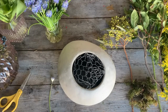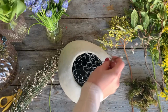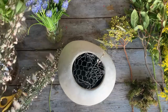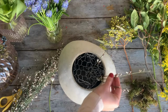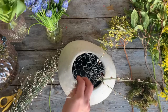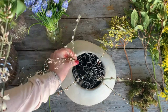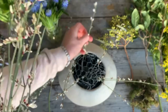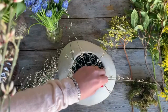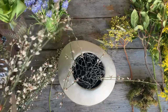Take your filler flower and start to place sections of it in through the wire. This is going to help, as well as the chicken wire, to create a framework to put your stems through. When you're arranging with some of the spring flowers, they've got their own movement of the stems, so the muscari and the tulips that we've got will bend and wave through it. The tulips also will carry on lengthening and growing when they're in your arrangement, so you need to remember that the length of those is going to change and it's going to alter the balance of your display.